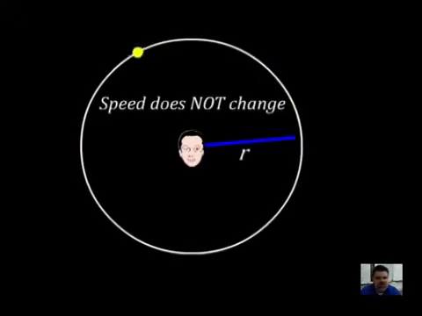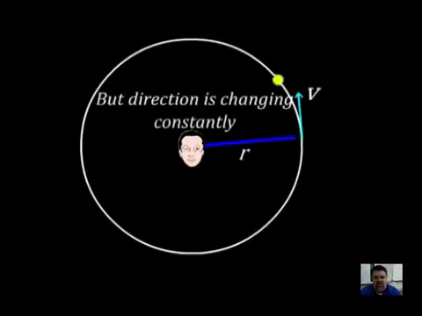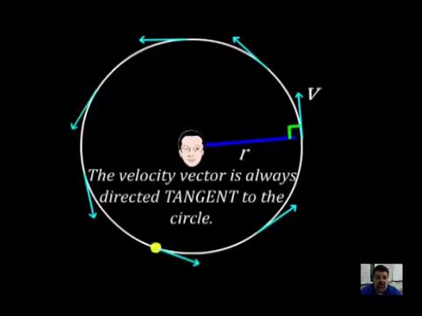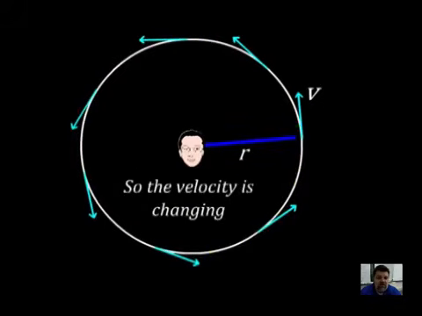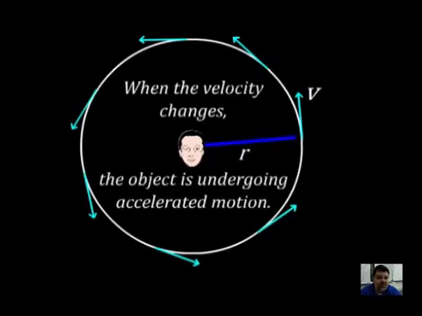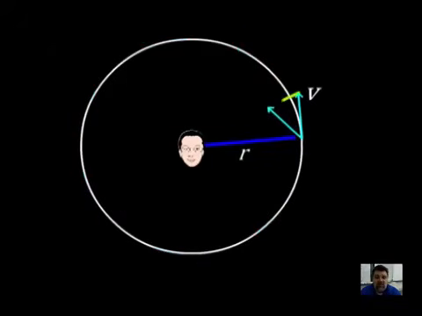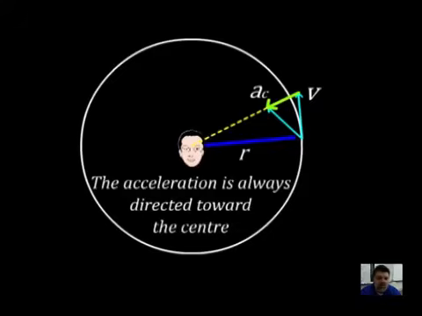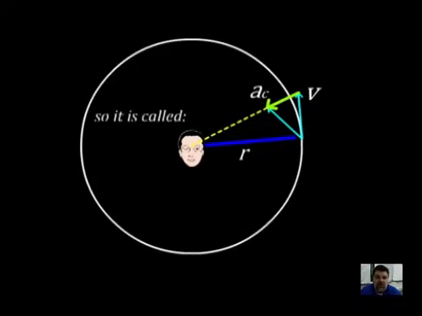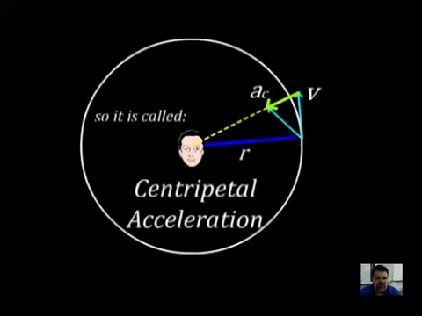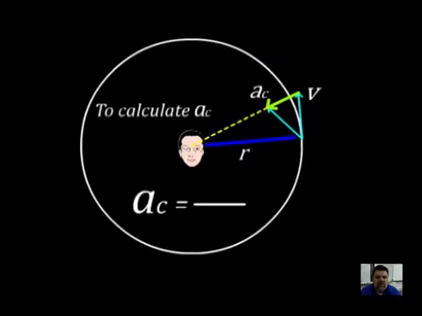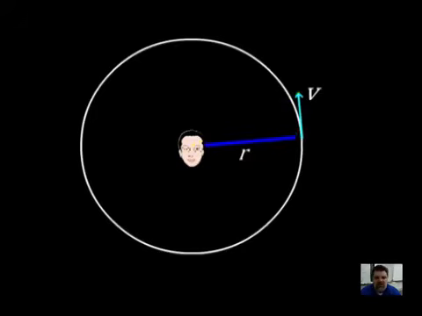Now, let's assume that the speed doesn't change. Well, velocity is a vector, but its direction is constantly changing, and it's always changing tangent to the path of the circle. So the velocity is changing its direction, but not so much its magnitude. And when the velocity changes, it's undergoing acceleration. Because remember, acceleration is a change in velocity. Well, because of vector mathematics, we can only assume that the acceleration is pointing towards the center of the circle. So we call that centripetal acceleration. And we can calculate that by the velocity squared over the radius of the circle.